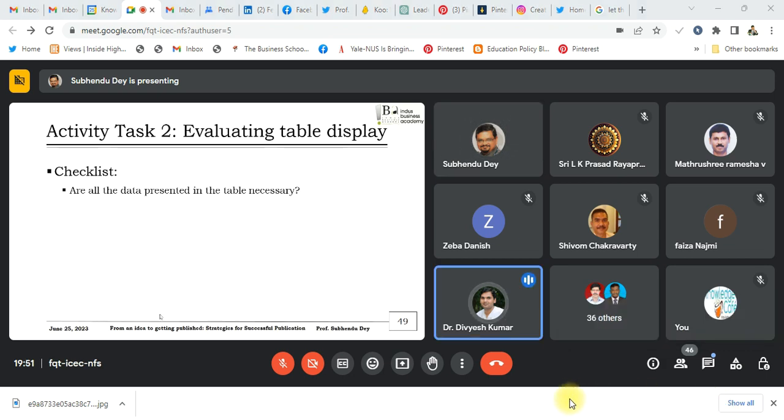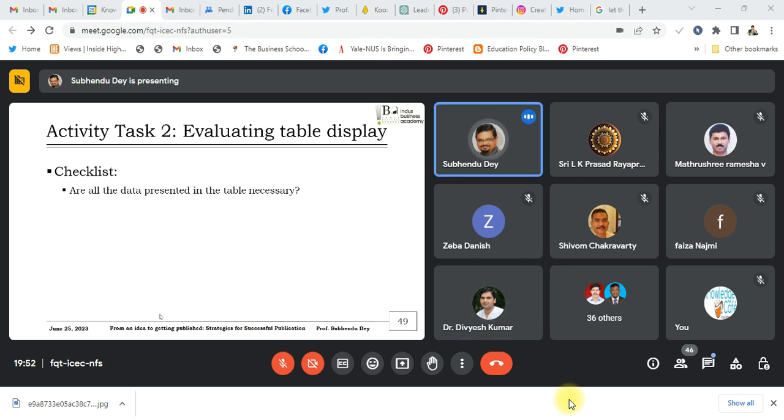Is it clear and well organized, allowing readers to easily understand the data presented or not? That is very important. Okay, very good. What else? And then the completeness of the table and whether it is relevant. Because in the methodology, based on the research objective, we include a few of the variables. Does the table include all these variables that we are discussing, the data points, the statistical measures that we use? Is it comprehensive and complete? That is fair enough, a second point which needs to be taken care of.